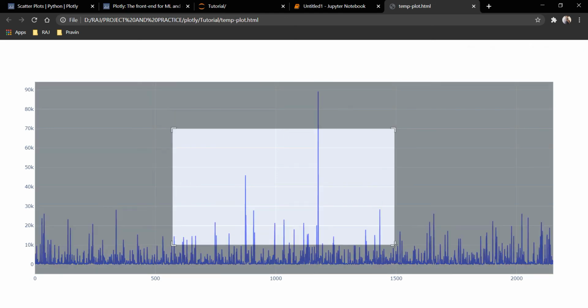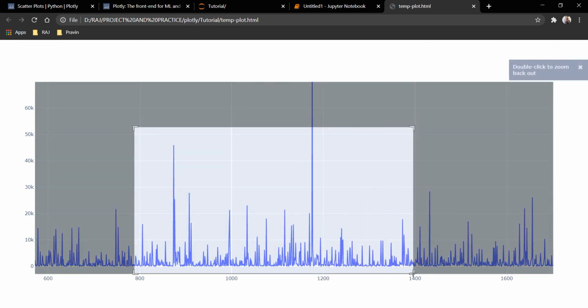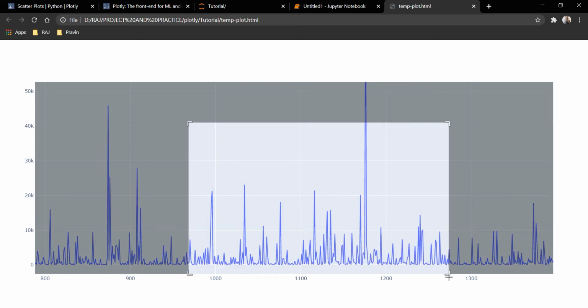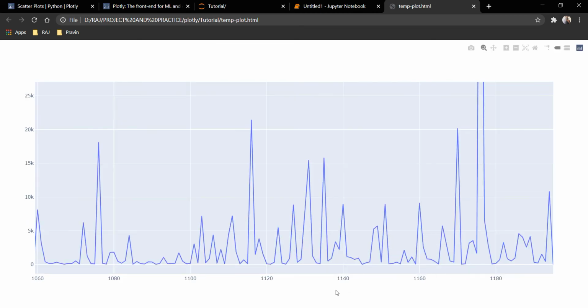You can zoom into the graph like this. You can zoom in even more, right? This is the feature that Plotly provides. When you take the cursor to a data point, you will get the details about it. So let's try toggle spike lines.